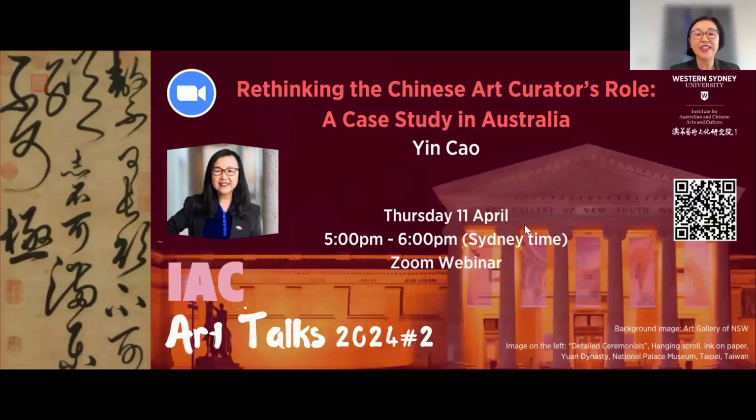Since the title of my talk is Rethinking Chinese Art Curator's Role, it implies that what I think now about the role is a bit different from the past. So let me start by talking about my understanding of this role of 13 years ago when I applied for the job. I'm just going to share my screen.